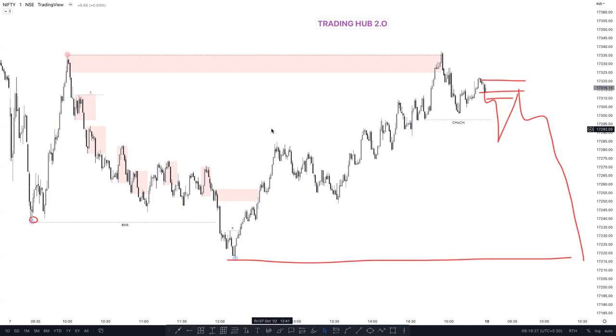Yes. So in the stock market, especially the Indian stock market, Nifty and Bank Nifty, we should use 5 minutes for the higher time frame and 1 minute for entry, because 15 minute is a very large time frame and it takes a lot of time to break the structure, come back to the POI and then wait for the lower time frame confirmation. But you can use 15-minute higher time frame in the forex market, because forex market is open 24 hours and the Indian stock market is open for limited hours only. So we can use 5 minutes for the higher time frame and 1 minute for the entry.